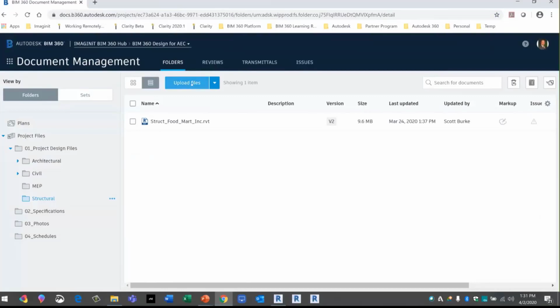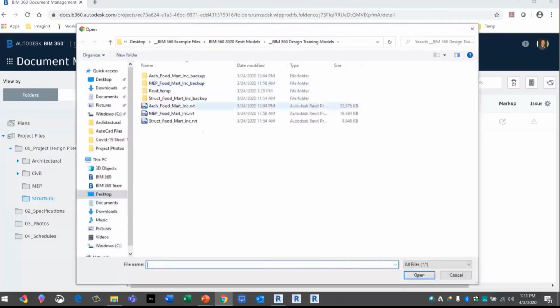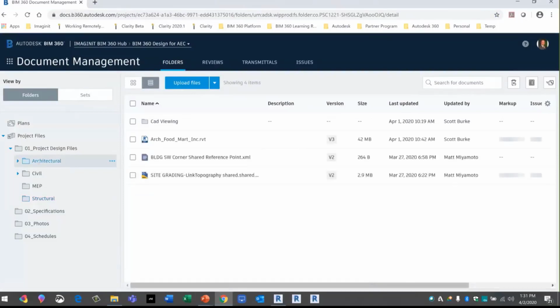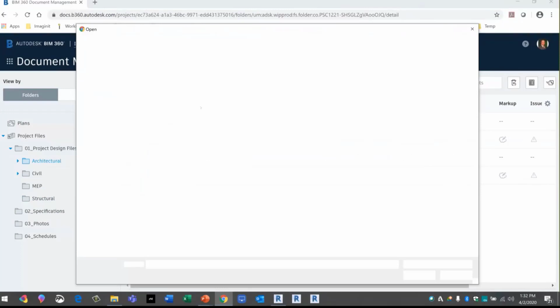So I can either just upload files this way too. I could go in, select a file, hit open, and it's going to load the file. I'm just going to cancel it in this case. Or let's say that you have a file and that file has links in it, whether it's AutoCAD or whether it's Revit. Then when you're uploading files into this environment, there's another option here called upload linked files. If you do that, then I'm going to go over here, and it's just going to take a second here to kind of read my site there.